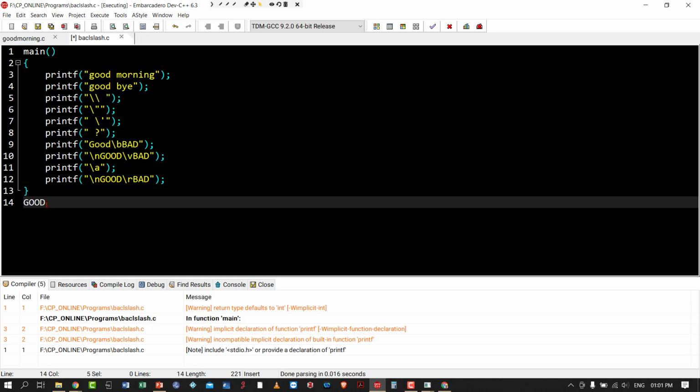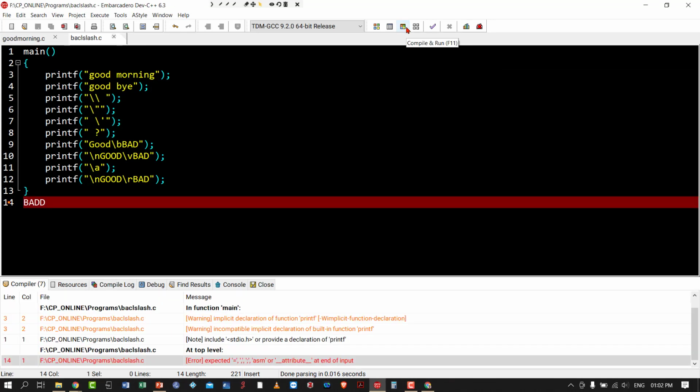So since there is a \r, it will move backward. There, first it will replace G and print a B. Then it will replace this O and print A. Again this O will be replaced and print D. So BADD will be the output. So anyway, I have to remove this.